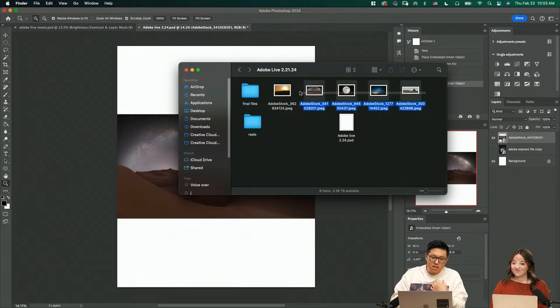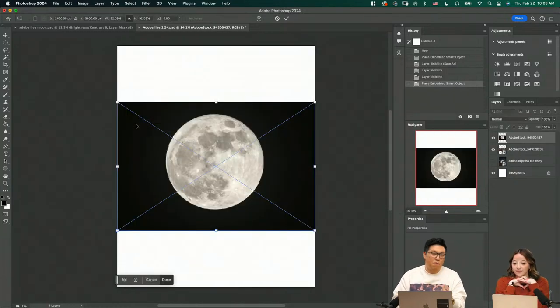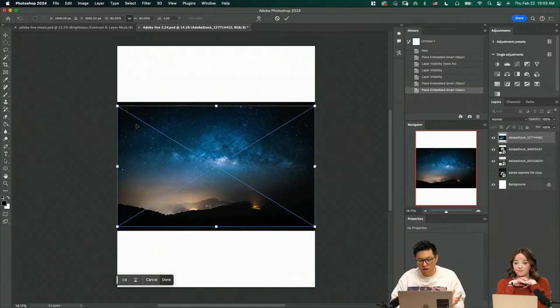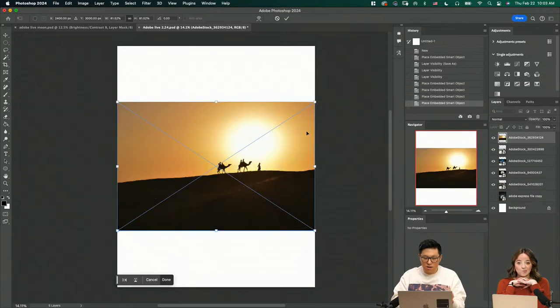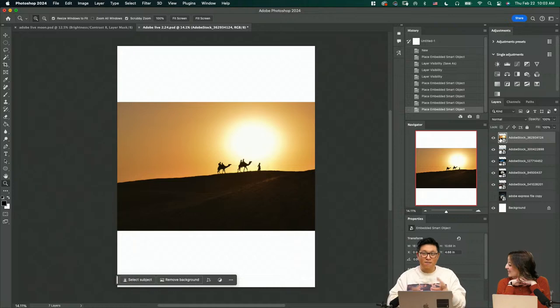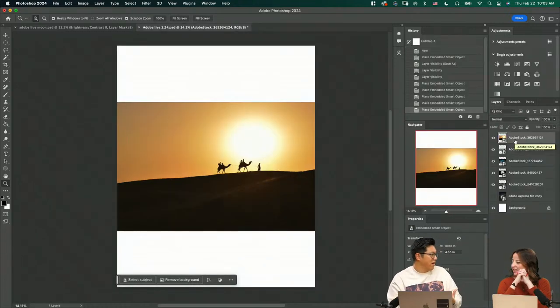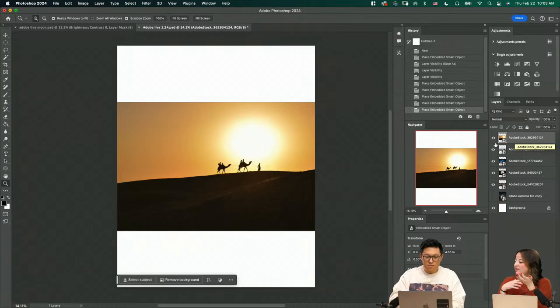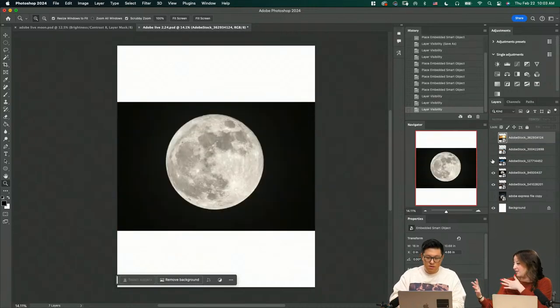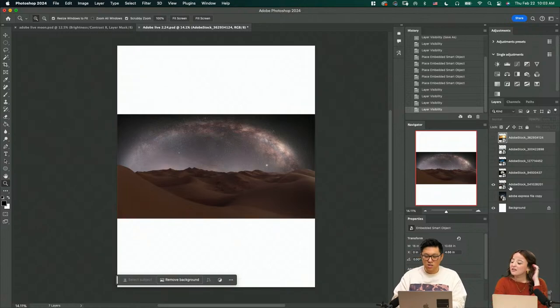So I personally love just dragging the photo directly onto the canvas because that automatically converts it to a smart object. For those of you who are not familiar with smart objects, do you have a better way to explain it? I just know it keeps the resolution and all the details, and you can always double click and go edit the original photo. Yes, it's kind of like a group. I think that's a good way to describe it. It allows it to be manipulated without being destroyed, I guess you could say. Yeah, not destroyed too much, right?